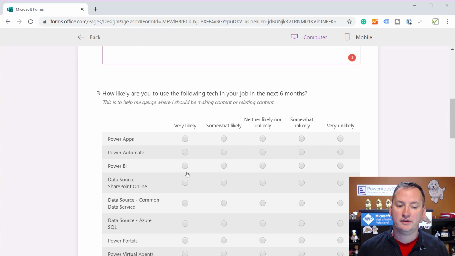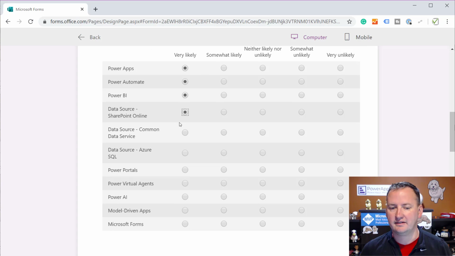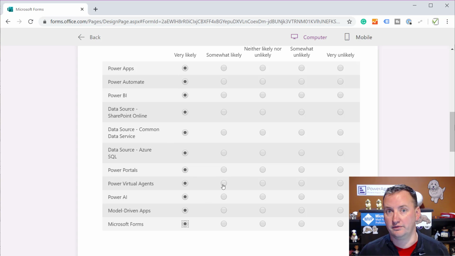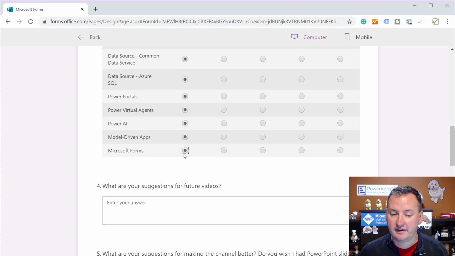How likely are you? And so then you can see that you have all these different, this is called a Likert. This is those fun little rating systems, right? That sometimes make complete sense. And sometimes you're like, the person writing these questions had no idea what they were asking. Either way, I knew what I was doing. So I'm very likely to use all this data going forward. So you can rate all these.